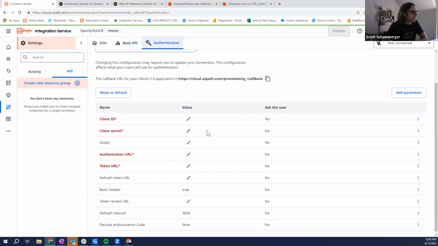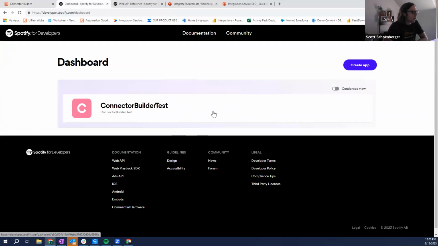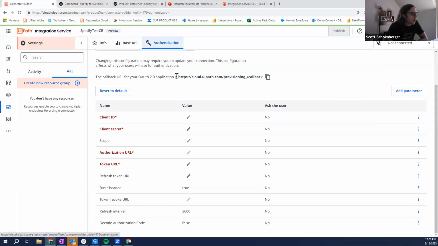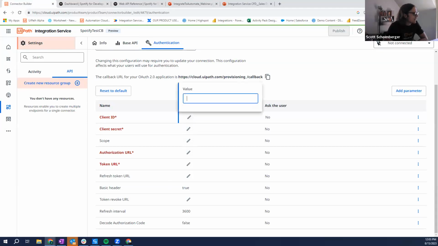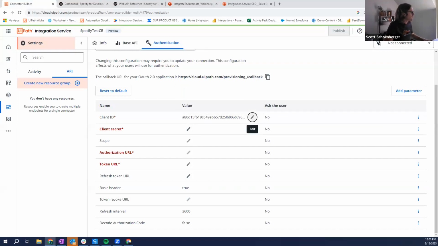Now I'm going to go to authentication. I have an OAuth app that I've already built in Spotify, and I've made sure that my callback URL is set up appropriately, and all that good stuff, and that I'm authorized to connect to that OAuth app as well. I'm going to add the client ID, which I already have, since I'm a Boy Scout. Cool. Client secret is right here, and you don't need to worry about seeing it because it's going to get masked. I'm going to add the authorization URL. Again, this will be directly in your vendor documentation, easy for you to find.